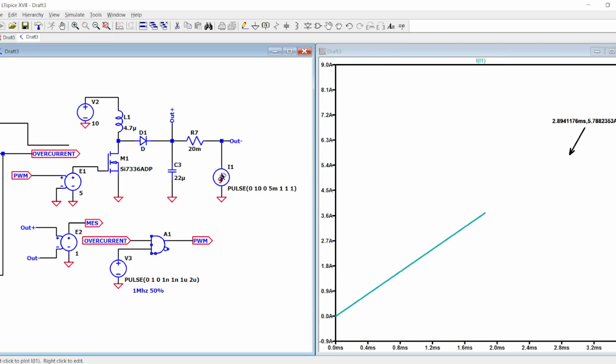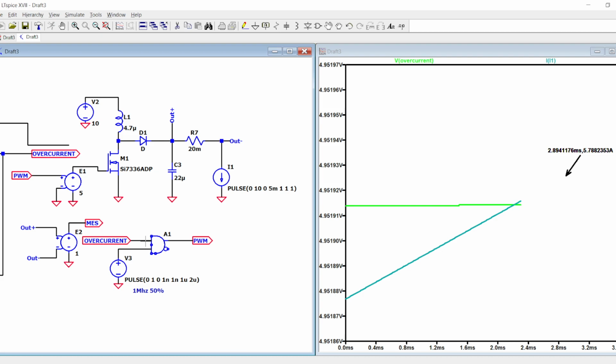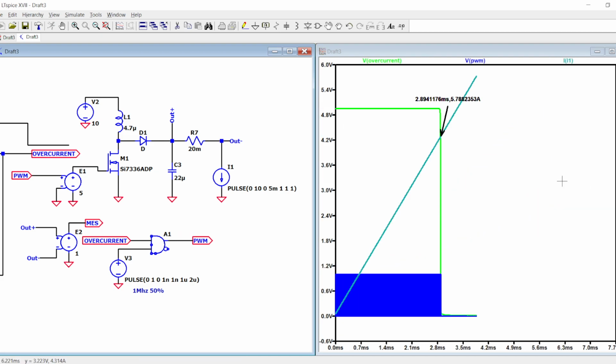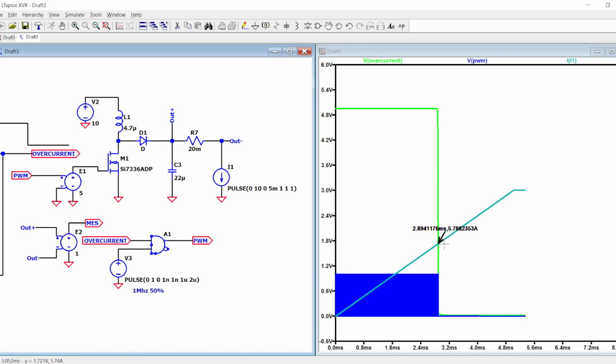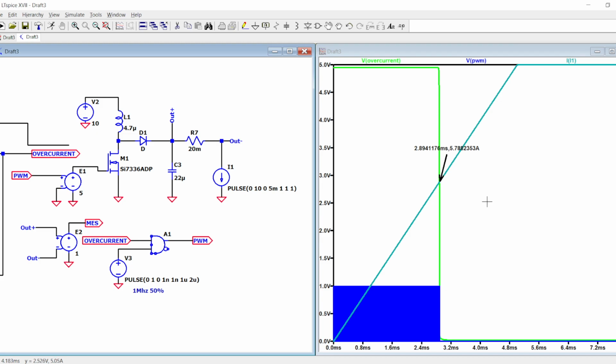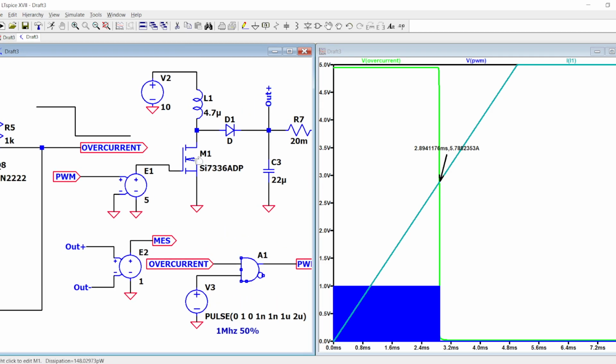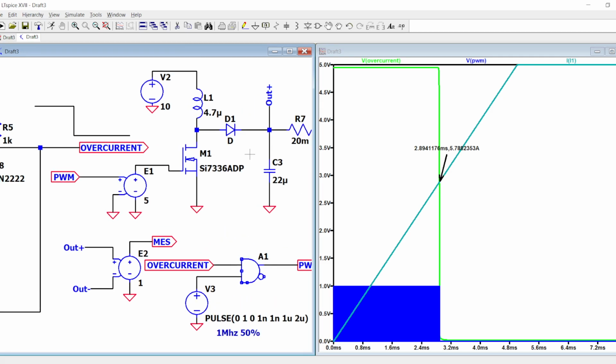So the pulse is increasing, the overcurrent is still on, the PWM is still on, but then, as you can see, at 5 dot something, we have the overcurrent protection activated, and so the PWM goes to 0, and the MOSFET is permanently open.